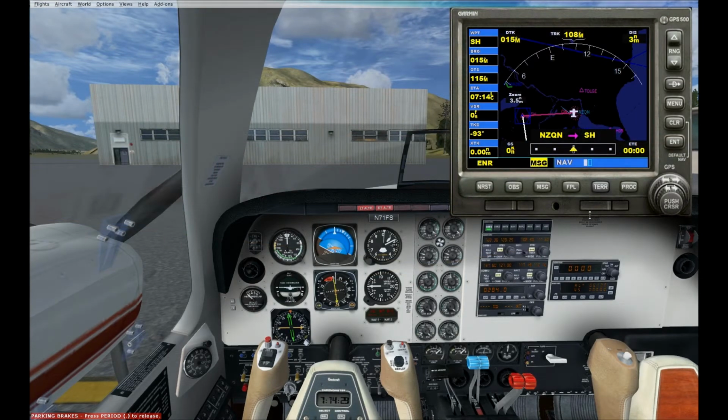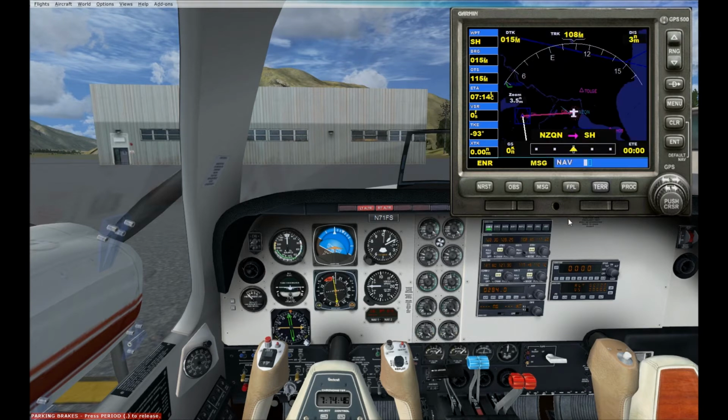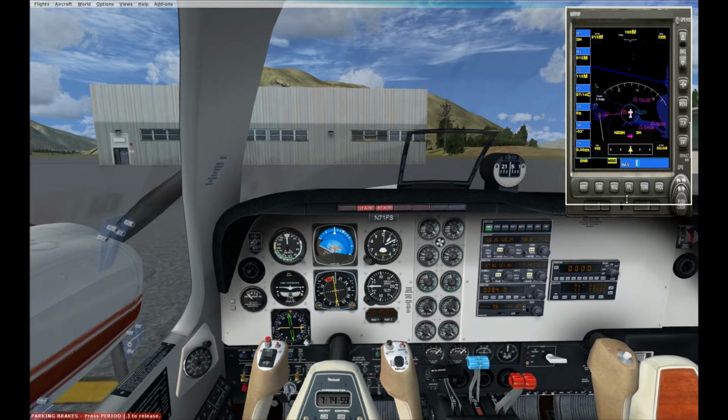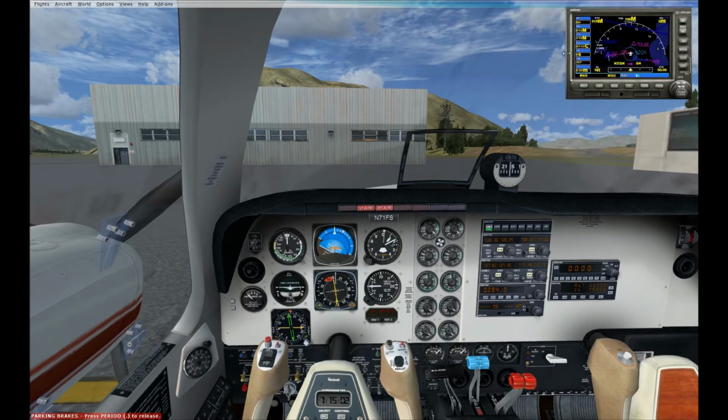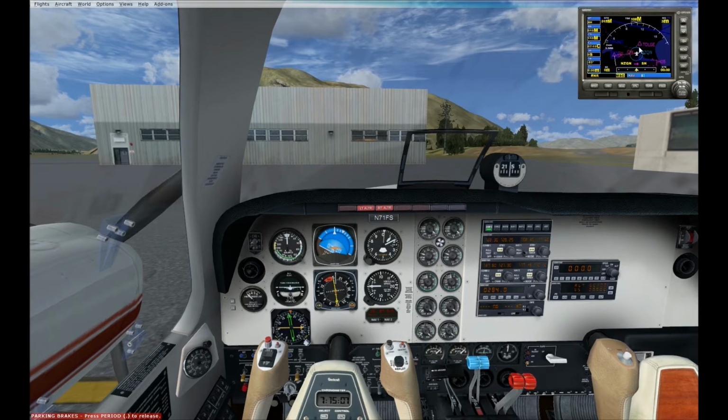Well, I have now imported the map into the standard GPS. We can see the beginning of our route on the GPS display here. If I select flight plan, I can see that it's 66 miles total journey. I'm going to reduce the size of the GPS so that it will fit into the upper corner of my screen, and that then should not interfere too much with my beautiful views en route. I just use this as a moving map reference. I can see the line that I need to follow.